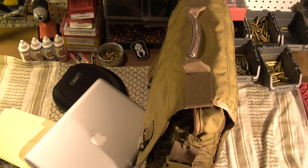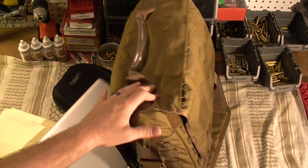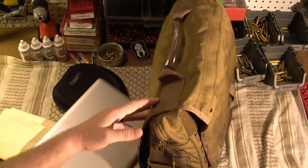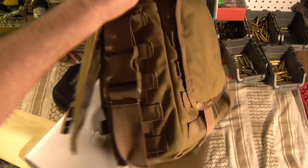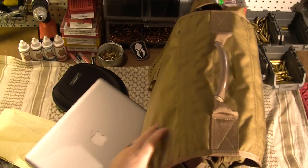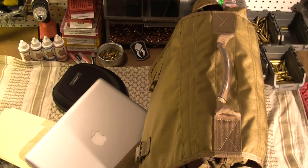The retail on this is $155. It's a little pricey, but it does come with a lifetime warranty for the original owner and it's made in the USA. HSGI — High Speed Gear — makes a lot of great products. I've got some other products by them that I've been using. There are some other bags out there that run quite a bit more than this one. If you carry a laptop to work every day like I do, it's definitely a lot easier than just carrying a backpack. I prefer this because I like to be able to access stuff really quickly while I'm walking. Some of the other bags I've seen are upwards of $300–$400, which I just can't justify for carrying a laptop and my crap around every day. So that's what pushed me to the HSGI bag.